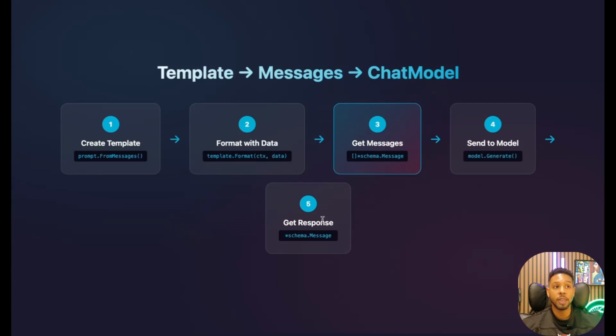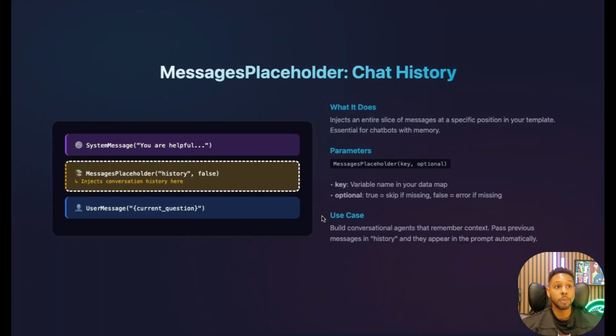Now, you might be thinking at this point, well, what about conversation history? Because we really haven't covered that. I've shown you how to construct new messages and pass them into the provider when you call the model. But what about existing chat history, which the model needs to be aware of so that it has a contextual understanding of the conversation and what's already been discussed? And that's where MessagesPlaceholder comes in.